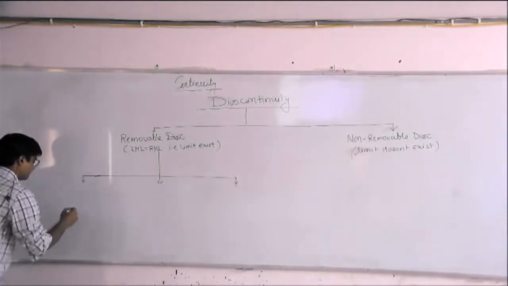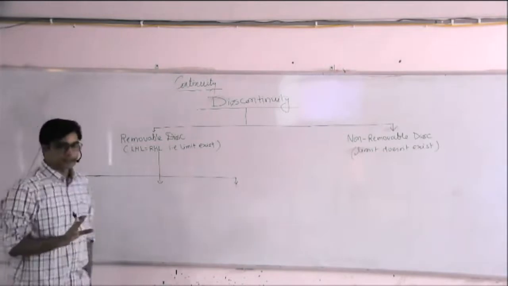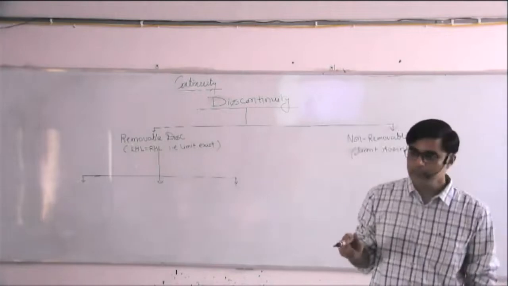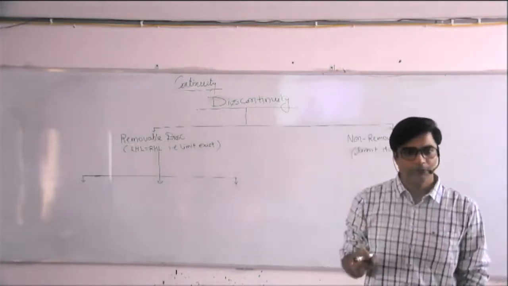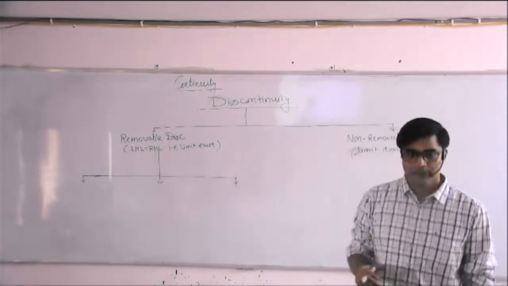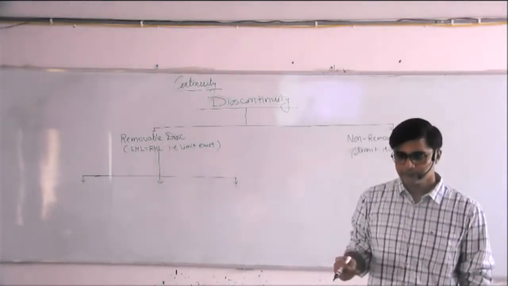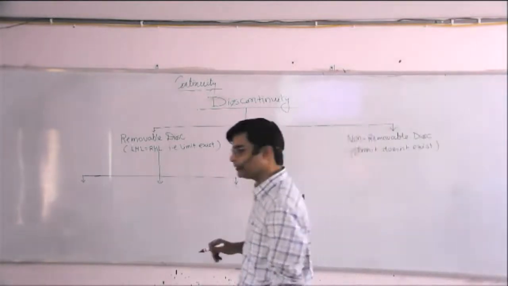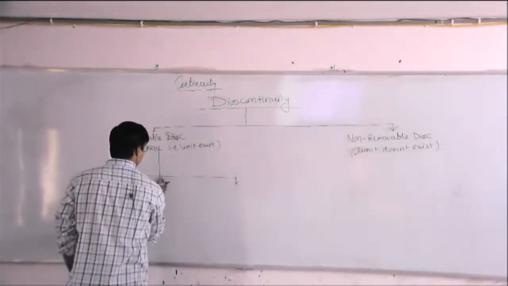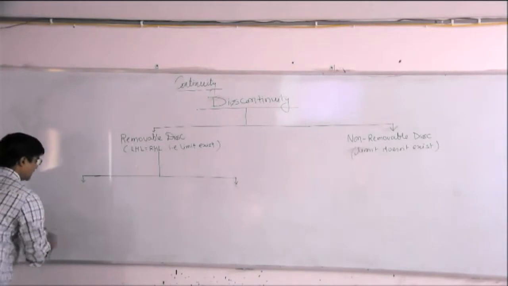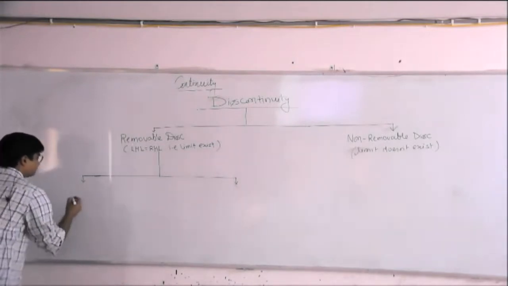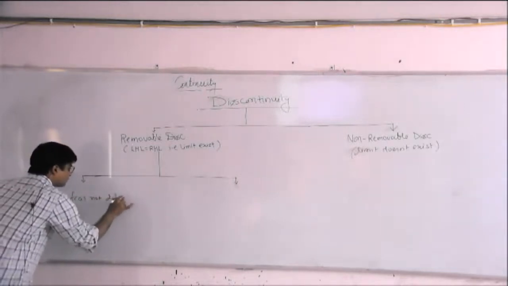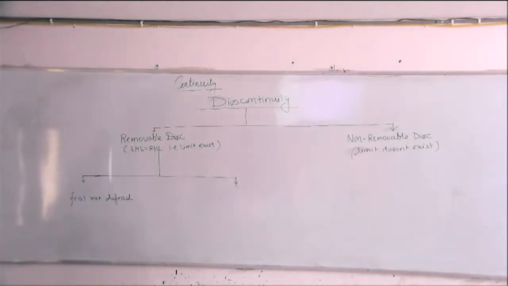Let's say I said limit exists. In removable, we are discussing the cases in which your limit exists. That means what is the left possibility that the function is discontinuous? Something is wrong with f of a, yes or no? Here only two are there. Let's say f of a is not defined.